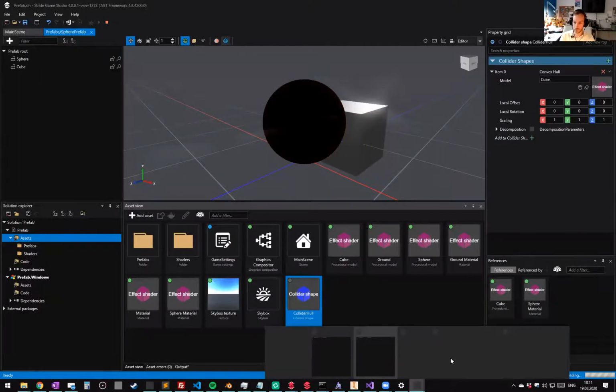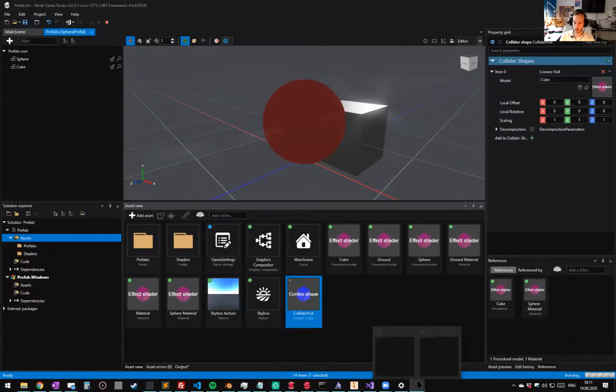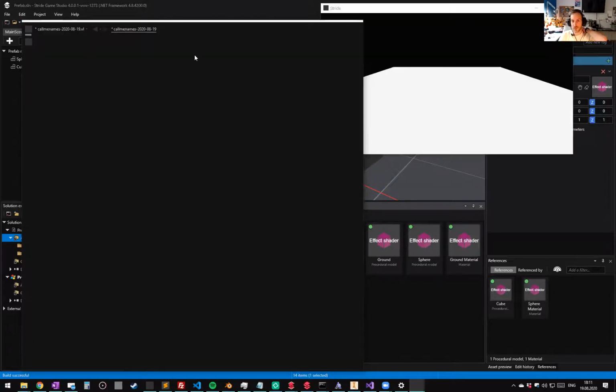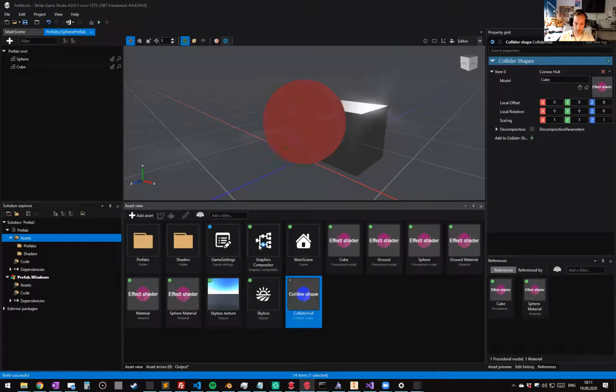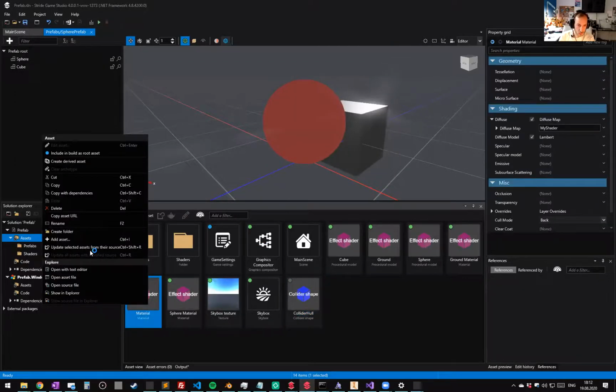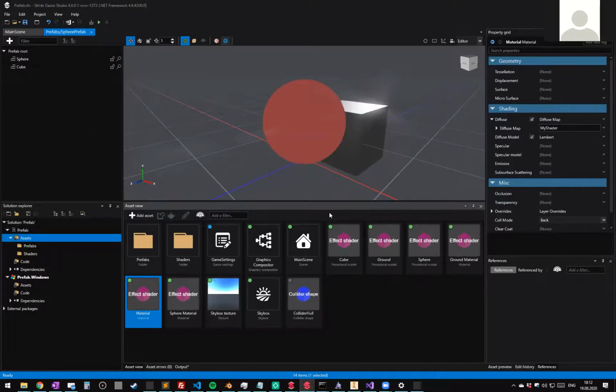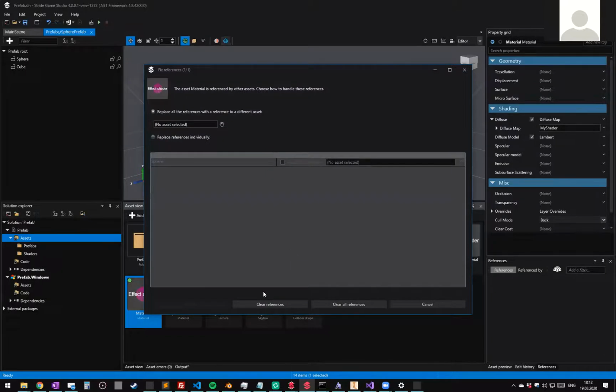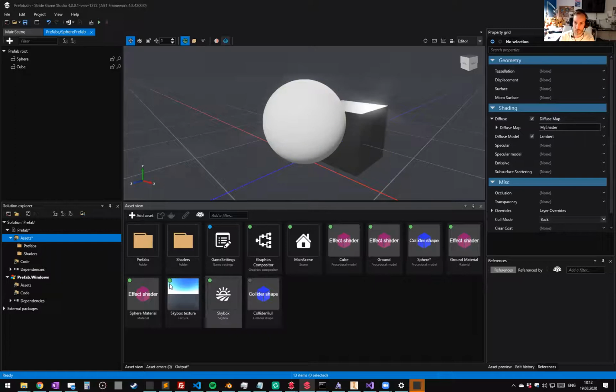Understood. I think that was a crash from trying to load the project now. Maybe delete this material. There's a material that is currently having an error. Yeah, that's likely. And I think as long as this error isn't resolved. Sphere material.